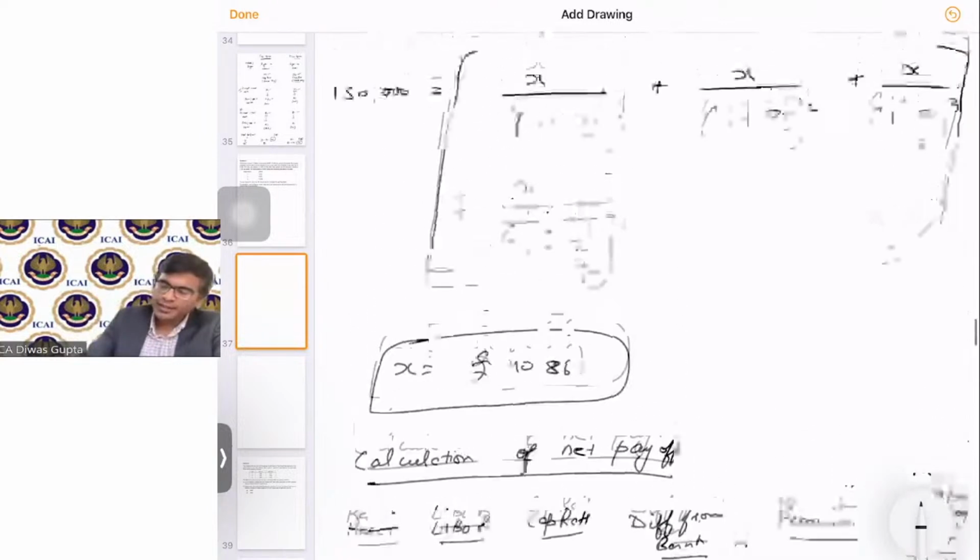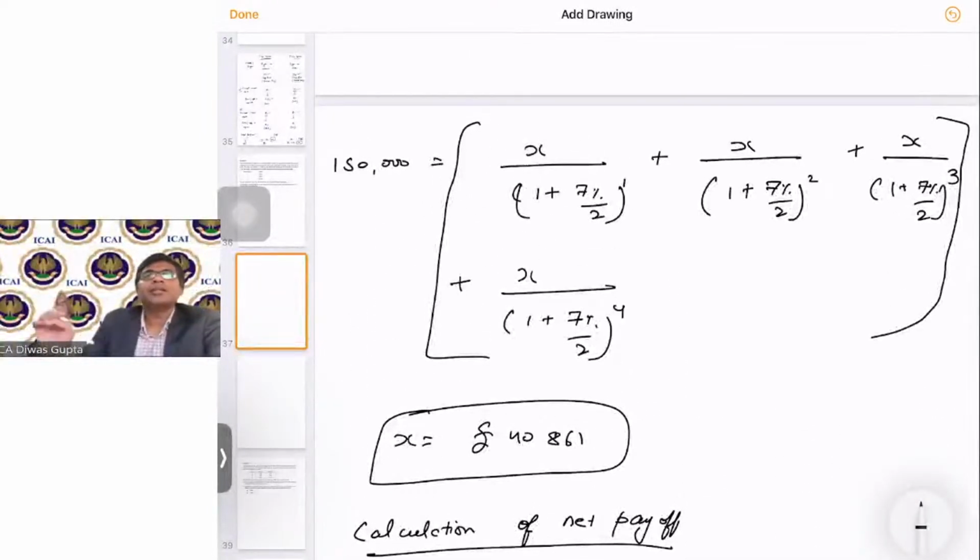So Namrita is saying to explain this formula again. So Namrita, this is the present value annuity factor related formula in which the concept is we are trying to calculate one equated amount, the present value of which would be equal to 1,50,000. Now, for example, you take a home loan. The EMI is fixed, correct? The amount is fixed for the EMI, which is, let's say, 40,000 per month. However, if you take the present value of all those amounts, it will be equal to the housing loan. So we are trying to calculate that equated amount through this formula.